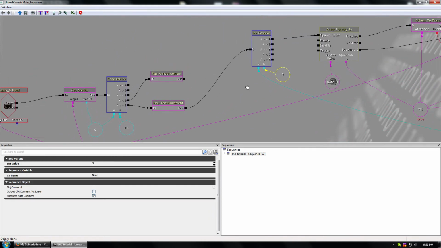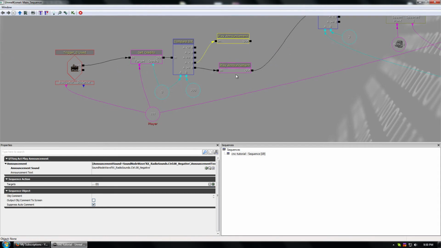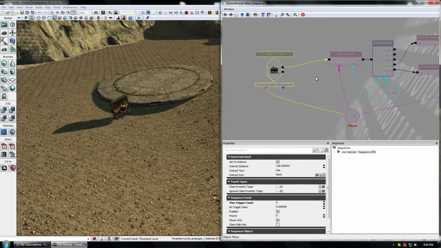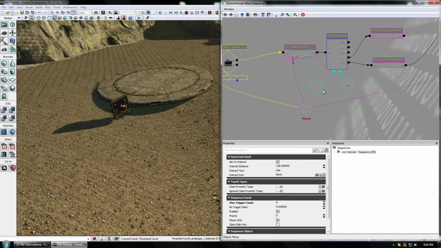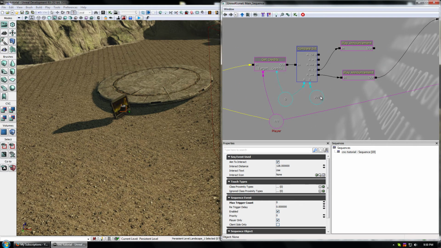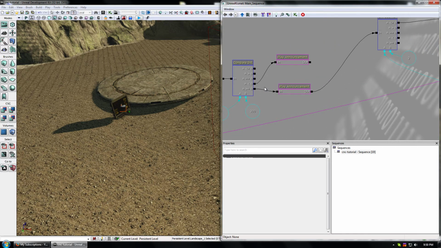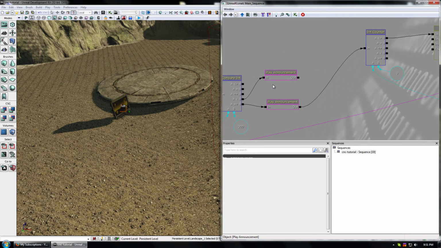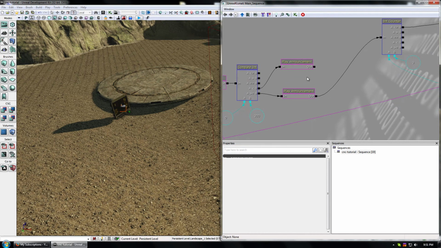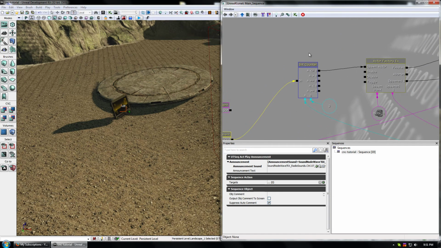So what's going on? I gotta change these out, don't worry. So we trigger this by pressing E, then we use the get credits of the instigator. This will throw out the number of credits you have. We compare this to a number of credits we want, and we use a more or equals to basically go through to the next thing. I'm also throwing out, if you have lower credits, another line saying you don't have enough credits, blah blah blah. This is just playing a negative for now. I'm going to change this to some text and something else, I don't know yet. So if you have enough credits, we play affirmative. I'll change that. Then we go into a counter.